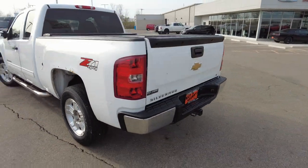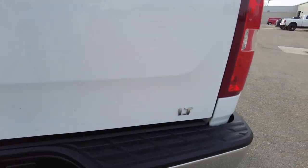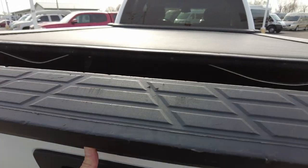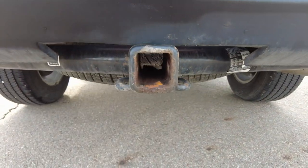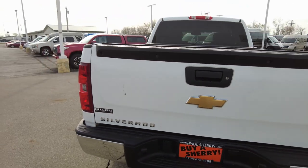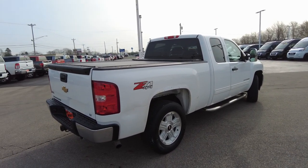Z71 four-wheel drive — I did kick it in four-wheel drive when I was driving it and it kicked in really nice. LT Silverado. It does have the pull-out tonneau cover and a factory bed liner. It also has a two-inch receiver with seven-pin wiring that's hooked up to a brake controller inside. So if you are towing a travel trailer or some type of cargo trailer with electric brakes, this will be capable of stopping it with that brake controller.